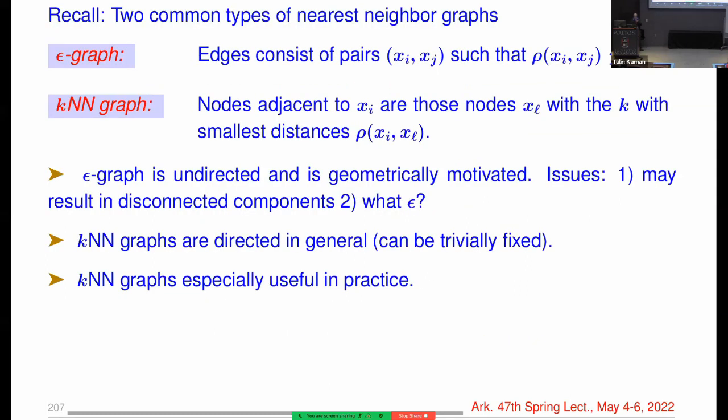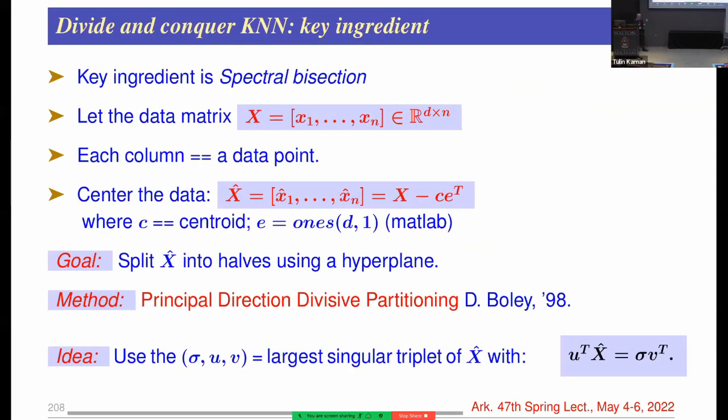Well, we use this idea of divisive partitioning, developed actually by a colleague at the department, Bully. And what you do, you have your data. You first of all scale it and shift it, so that it has zero mean, and then you can split x hat in two halves using hyperplanes. Then you use the largest singular vector, not the SVD, but the largest singular vector.